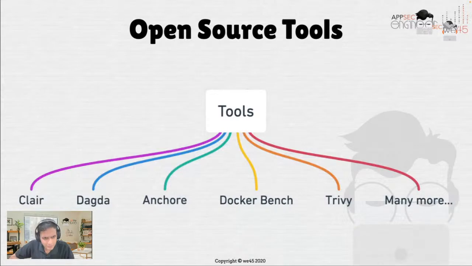We have Clair by the CoreOS team, which is a great tool. We have Dagda, we have Anchore, which is another great tool. Then we have a tool called Docker Bench. Docker Bench is not necessarily for scanning images. It's more to do with essentially scanning how you've set up your Docker installation itself, right?